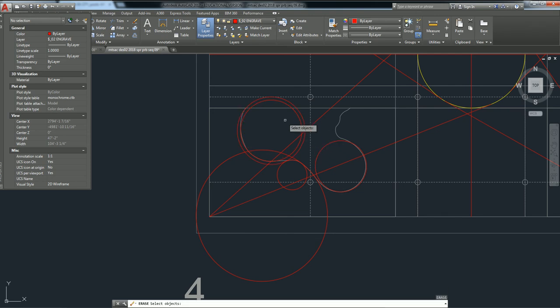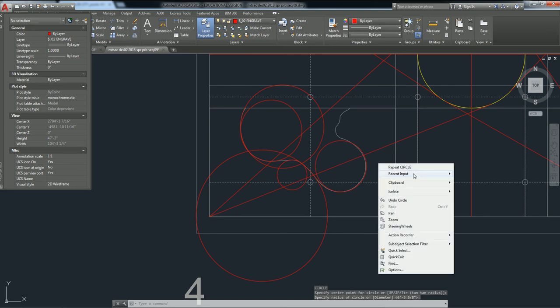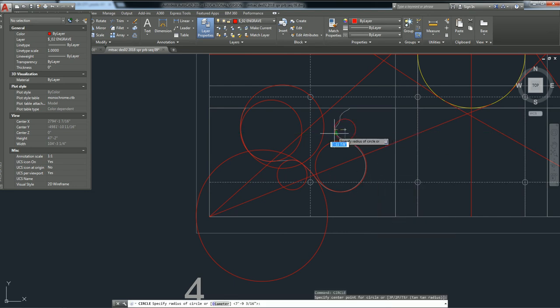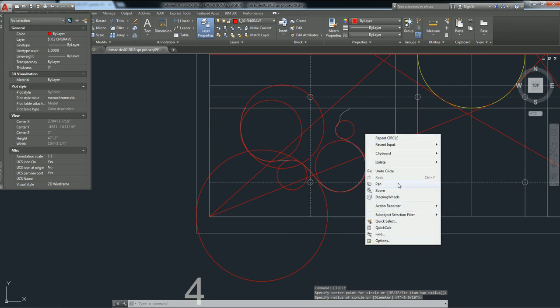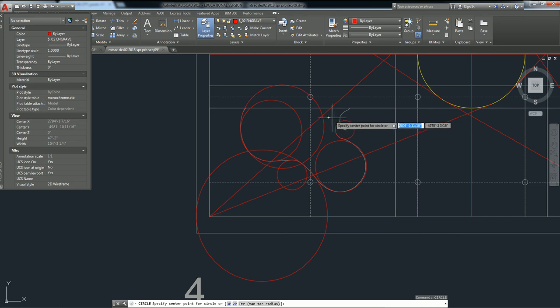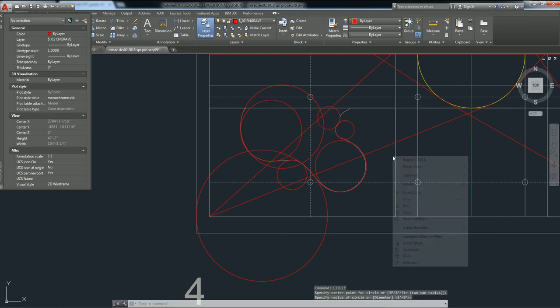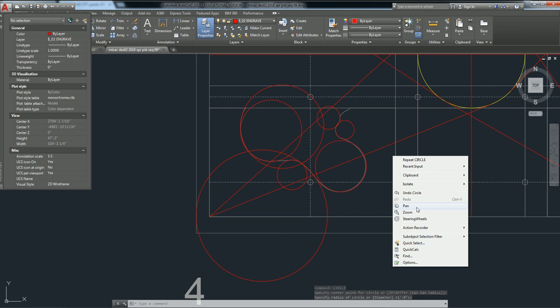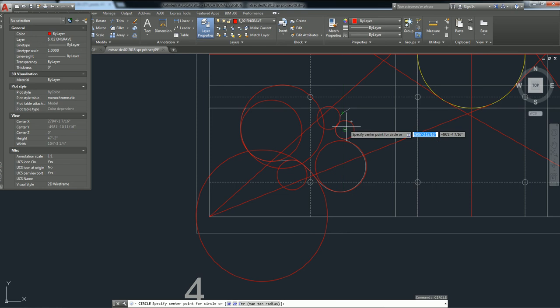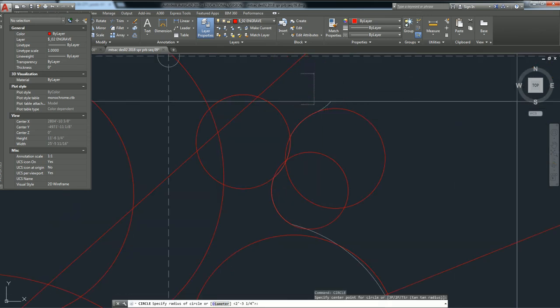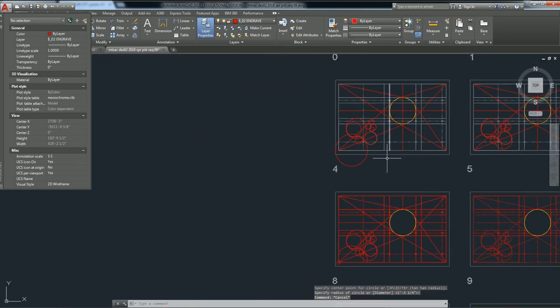That wasn't right. Snapped on the wrong one. And if I keep going around, I can redraw them. AutoCAD will analyze that circle and allow me to reconstruct the hidden lines that were used to make the thing in the first place. There's even a little one right there. And I end up with bubbles.